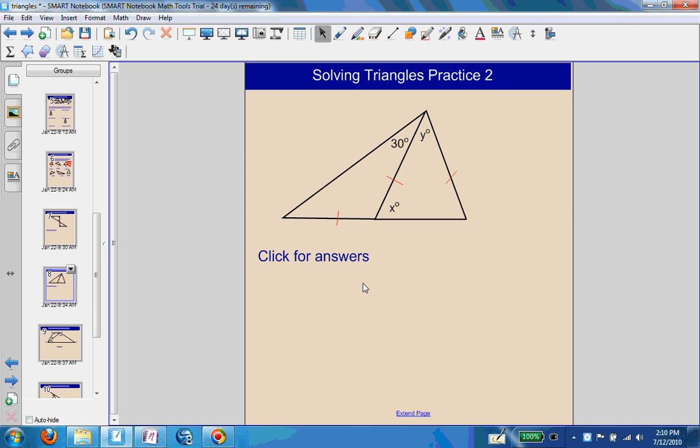In our next example, we have two isosceles triangles. It's always good to stop and figure out what kind of triangles you have. Well, this right here has to be 30 degrees since the other angle is 30 degrees and it's an isosceles triangle. Well, since this one's 30 and that one's 30, that adds up to 60. 180 minus 60 is 120. So this angle is 120. So this is an obtuse triangle where this top angle is 120 degrees. Well, x and 120 are supplementary to each other. So 120 plus 60 equals 180. So x has to be 60 to give us 180.